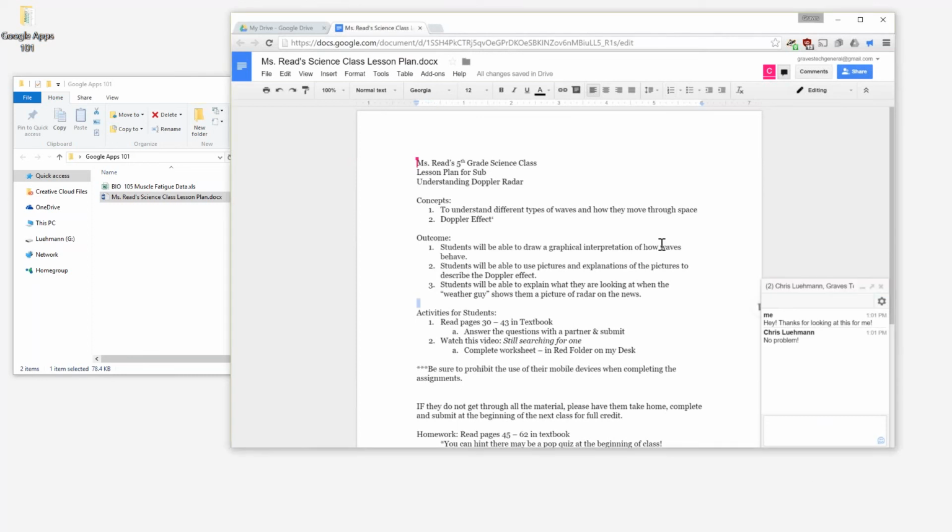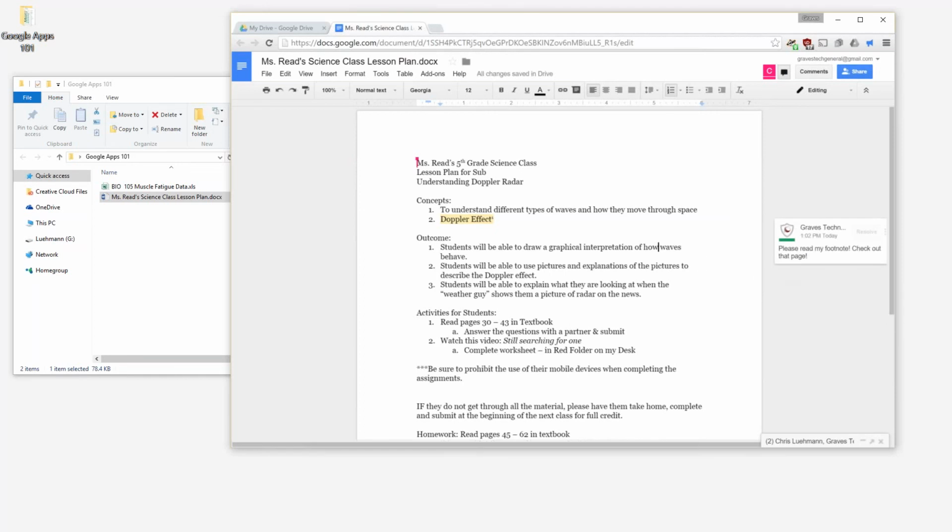I also want to make sure they look at my footnote. So I'm going to move my mouse over to the right side of the page, and this little comment bubble comes up. I click comment. Please read my footnote. Check out that page.